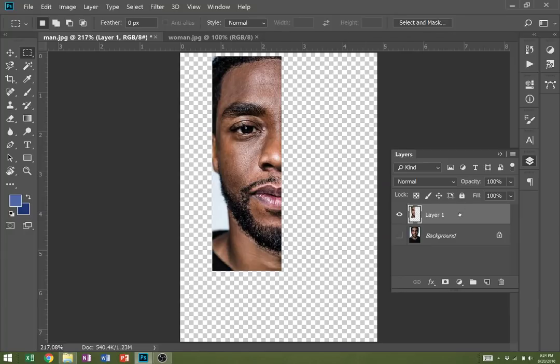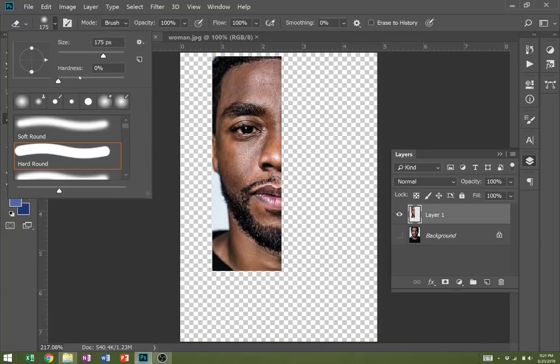Now, with this, we've got a couple options of how we could get rid of the stuff we don't really want. Because all we want to do is keep his face. So I'll keep his beard, and I'll keep part of his neck as well. But I don't really need anything else because it'll start to interfere with the rest of the image here. So we'll take our eraser tool, and we want to make sure its hardness is set to 0%. Click on the little brush icon up here at the top, and make sure it's 0%. I'm going to shrink this down slightly because this is a smaller picture than we might be used to. I'm sure we need 45 or so.